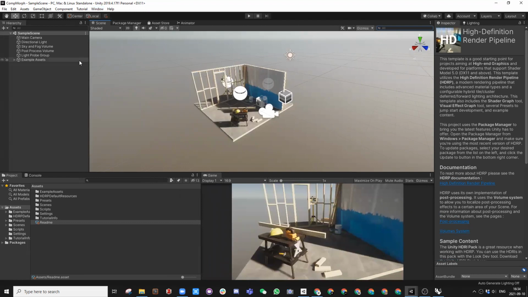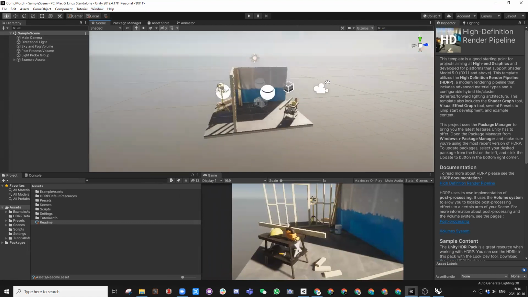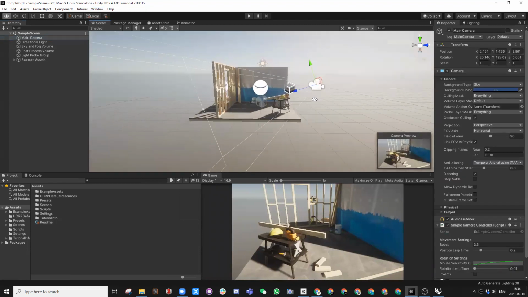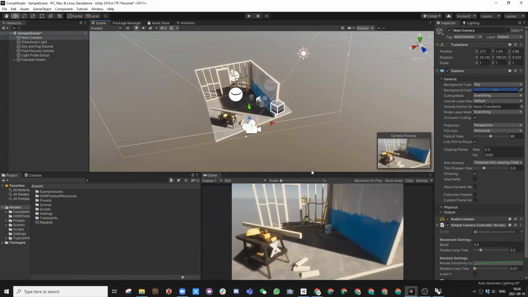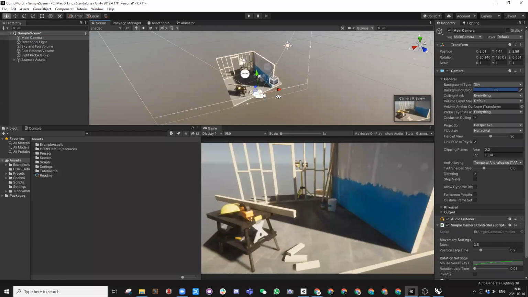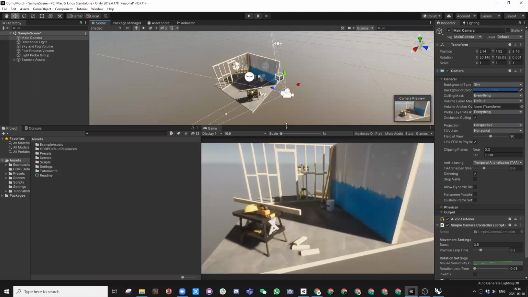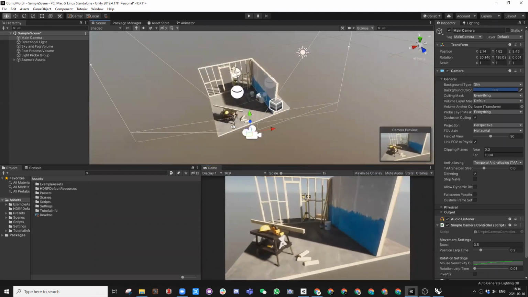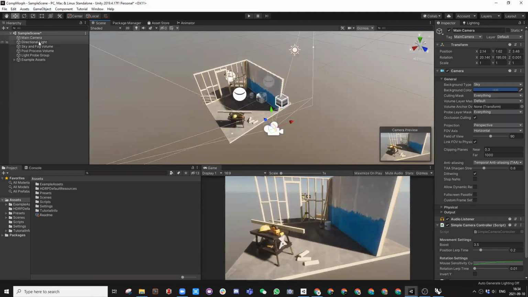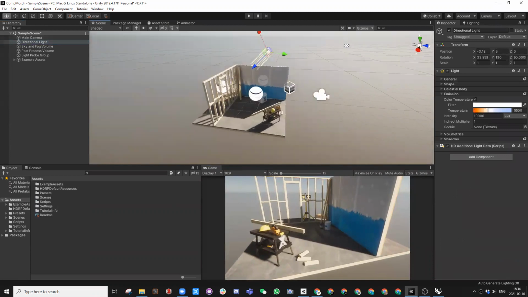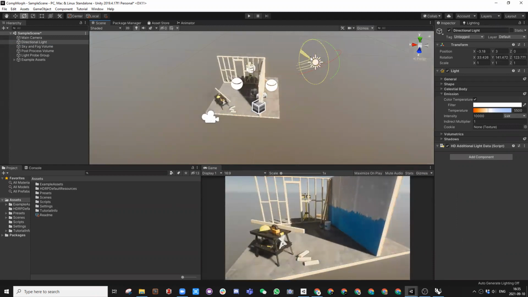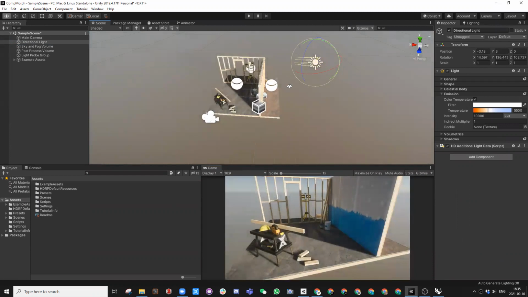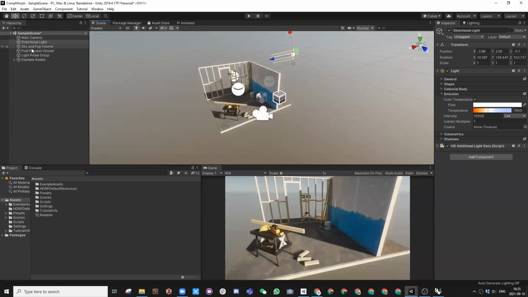All right, so here in the scene, we can have a look. What we got here is a main camera. The camera is the position from which you will see what's in your built game. So this is the lens through the window that you are going to see if you build a game. And there is this directional light. You can move the lighting direction, and the position of this light doesn't make any difference. So the direction is the most important here.